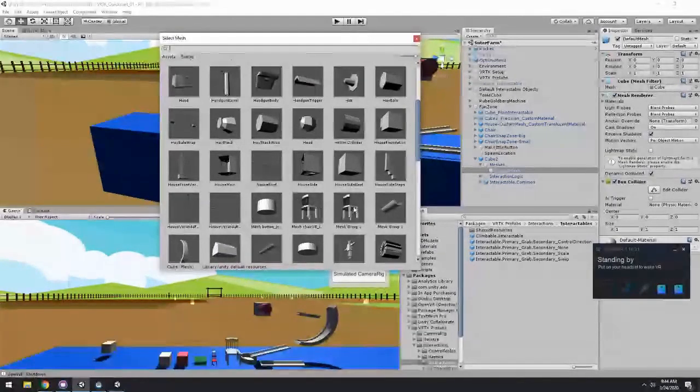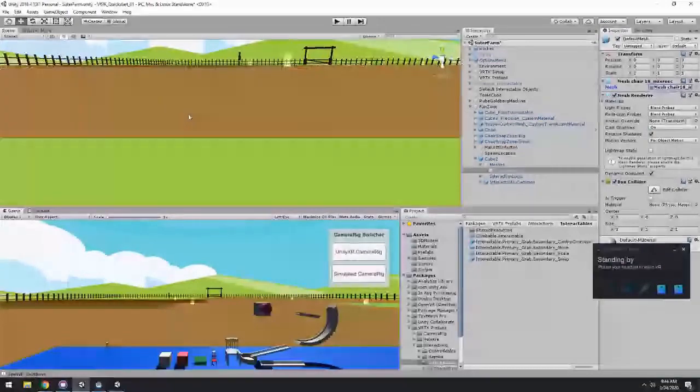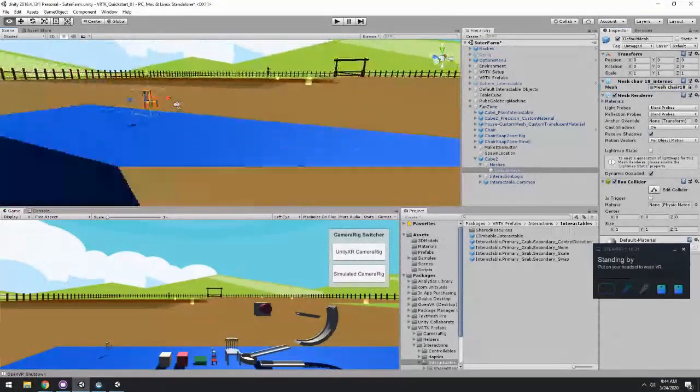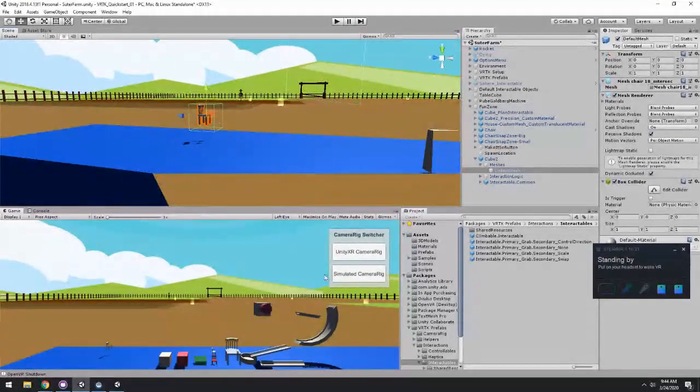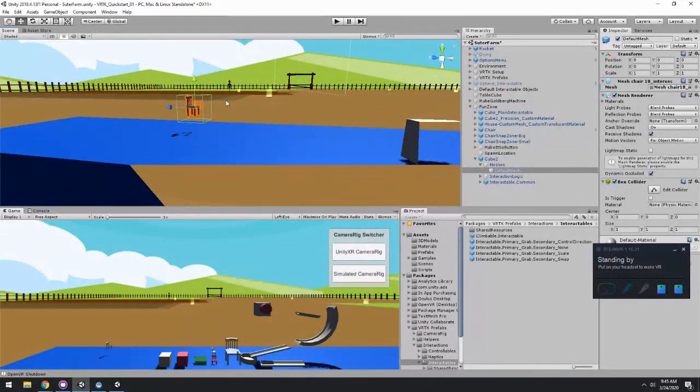And hey, look, there's a chair. So let me double click that, and look. Whoa. There it is. Now it looks like a little chair. Now I could hit play and I could pick up the little chair. And so very quickly we can start to prototype a scene that is fairly useful in a way. And then I'll show the snap zone, and then I'm going to take some questions because I'm sure there's a lot of interesting things.